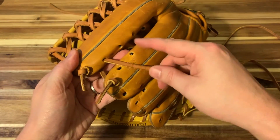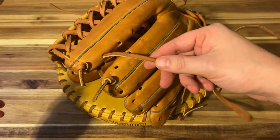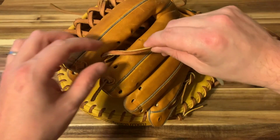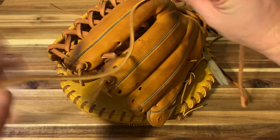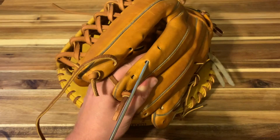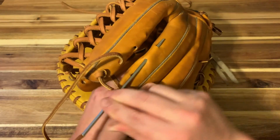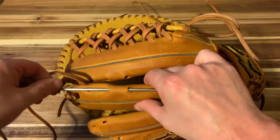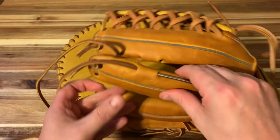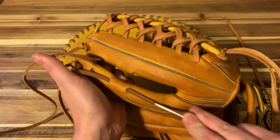Right here you'll notice extra set of holes at the bottom. Right now we're gonna kind of twist it counterclockwise. Keep the smooth side pointed towards the middle finger as we go in. We're going in right here, out right here. This can be brutal on some gloves that are really stiff if you're relacing them. This one's nice and broken in, so when you're looking at it from above, it should be rough side.